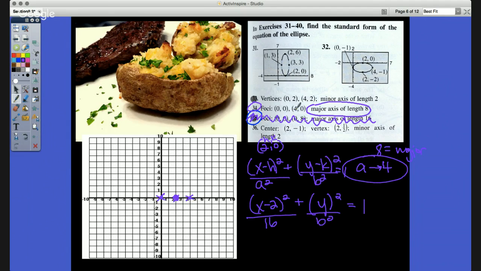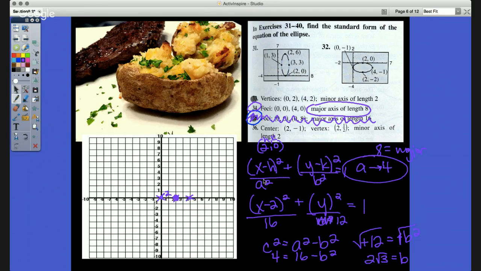On this example, we know that the whole thing is 4, so the distance of the foci would be 2. So really we have c squared equals a squared minus b squared, where c is 2, so 2 squared is 4, a is 4, a squared is 16, minus b squared. So when I subtract 16, I get negative 12 equals negative b squared. Both are positive because we can change that on both sides. Square root, where b is equal to 2 square roots of 3. So really all we need to do is find what b squared is. So we know b squared was equal to 12.